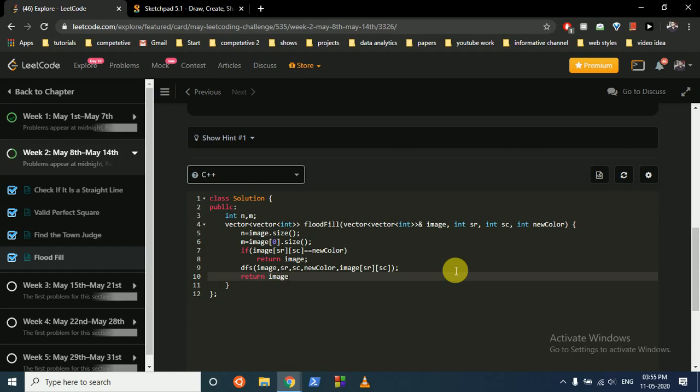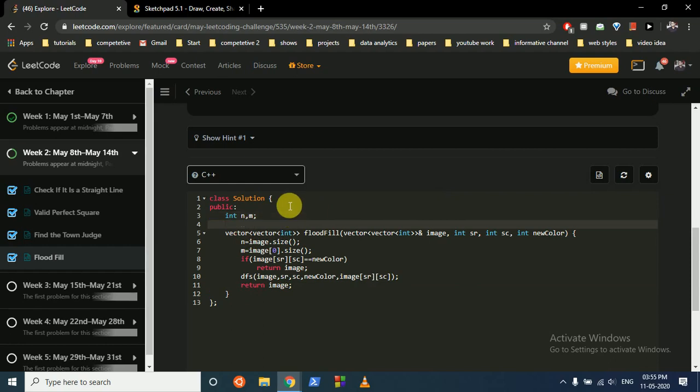We are sending it not by value but by reference, so that's why we will actually change the original image.